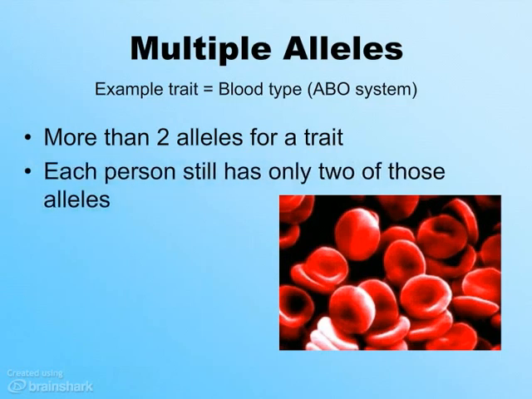That doesn't mean that you or I can have more than 2 alleles for this particular trait, not without there being some chromosomal issue going on, I'm sure. So we still only have 2 of these. As we saw with the ABO blood typing system, there are 4 different blood types, and with multiple alleles, where there are 3 alleles possible, there are 4 phenotypes.